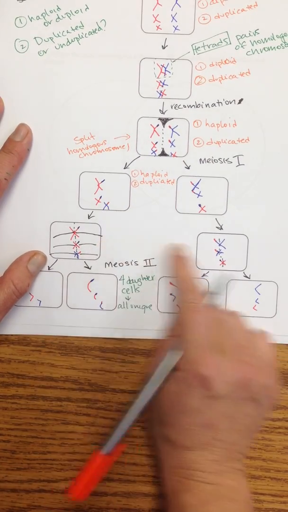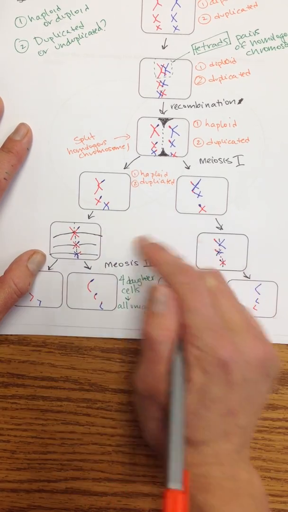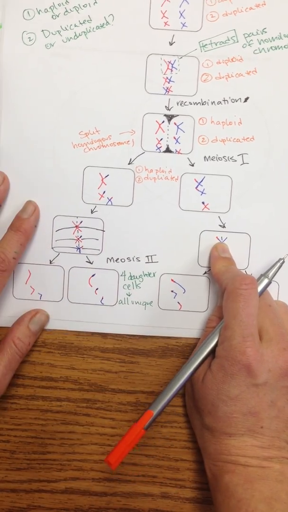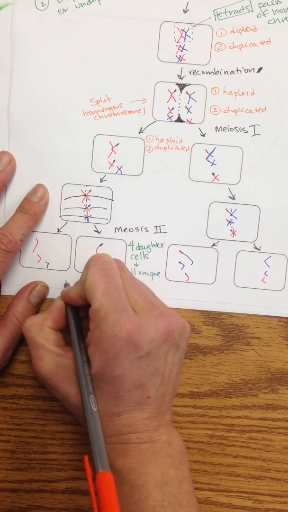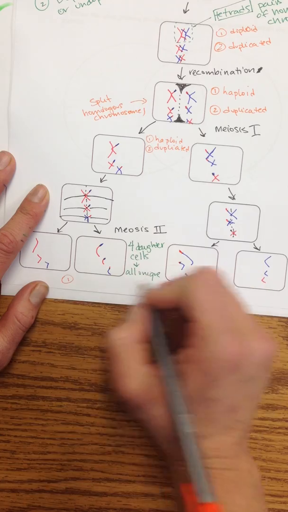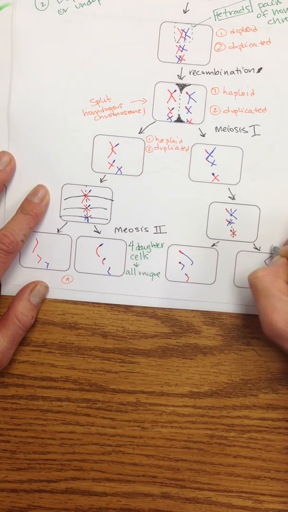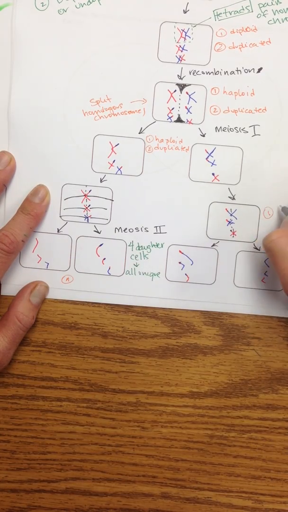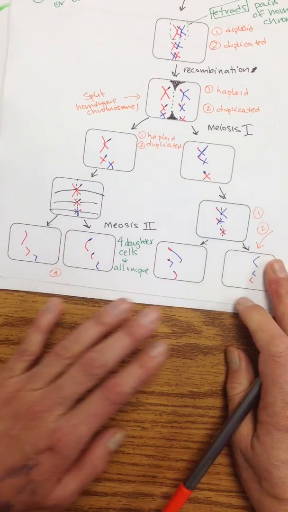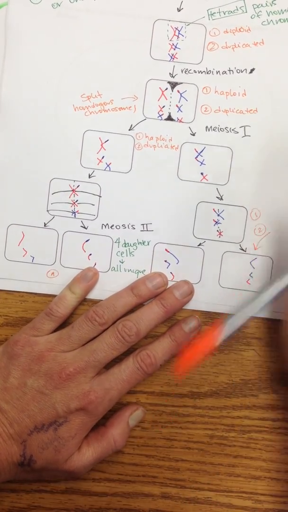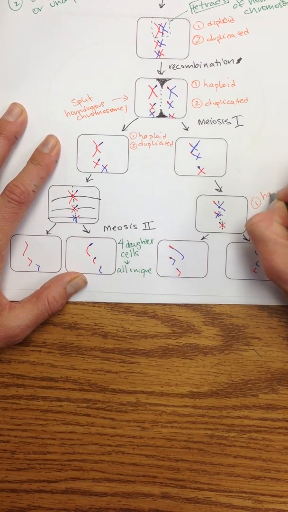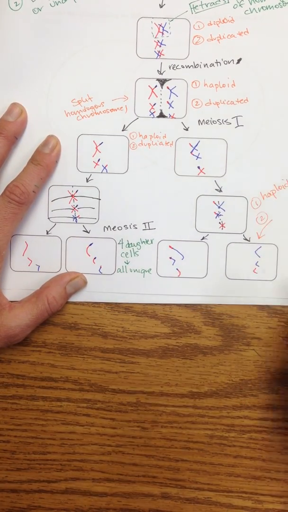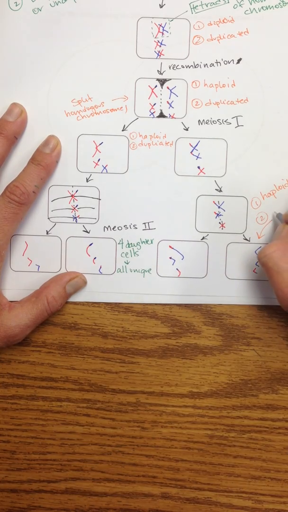Here, we'll skip this step because it's not clear whether I mean before or after they actually divide, but let's look down here. Oh, you have something written here. We'll put that here. Are they duplicated or unduplicated? Are they haploid or diploid? So in each one I can see there are only 3 chromosomes, which makes them haploid. And they're unduplicated. I pulled the duplicated chromosomes apart.